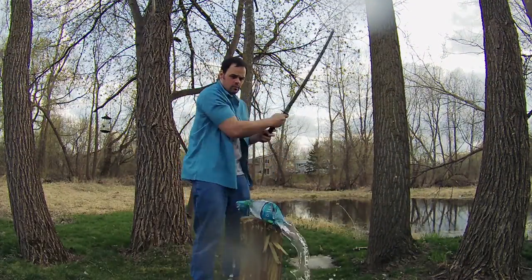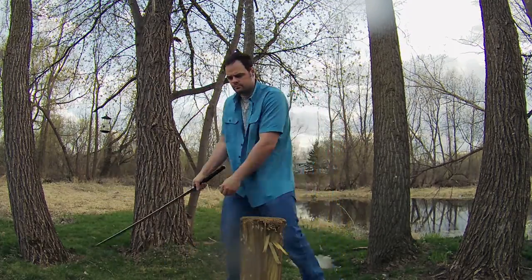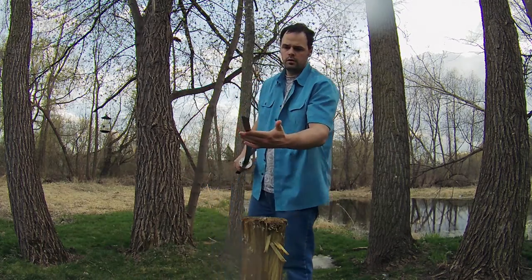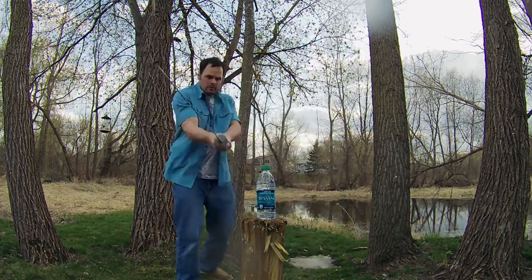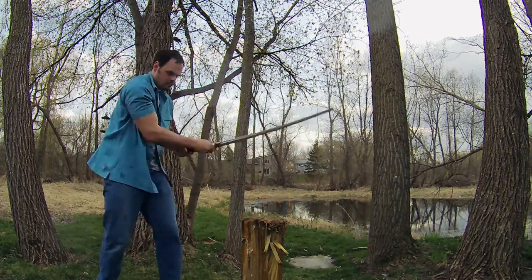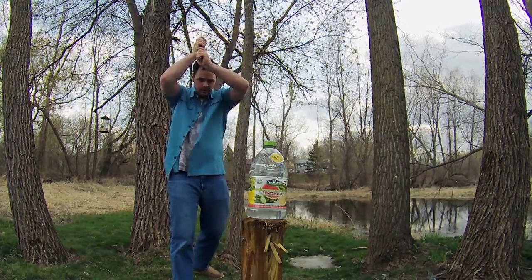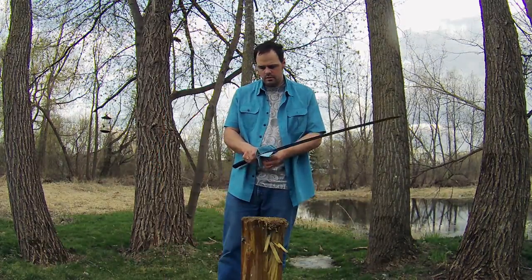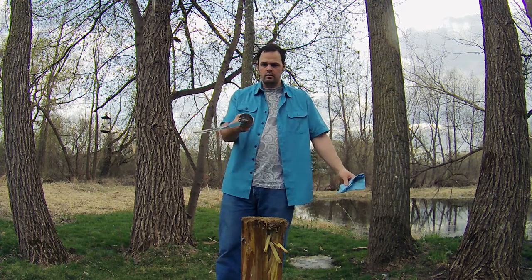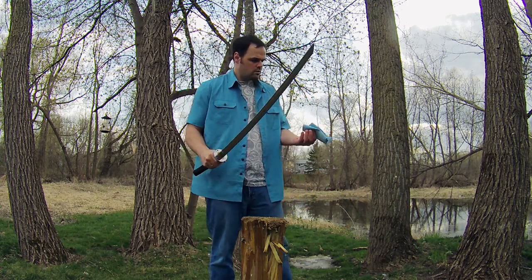In terms of use, it's a comfortable blade. I like that the metal Koiguchi makes me feel less like I'm going to accidentally cut my fingers off if I draw it quickly. It's also relatively fun to cut with — I only cut water bottles in this review, but I would have no issue using it on tatami, rolled newspapers, or other harder targets. I just didn't have any available this time. These blades have a reputation for being pretty durable, and I smacked the blade into the stand a few times without experiencing any edge rolling or bending. The blade is secondhand, so I don't want to hold the sharpness against it, but honestly it's still adequately sharp and doesn't have any rolling or major issues despite obviously having been used on harder targets.